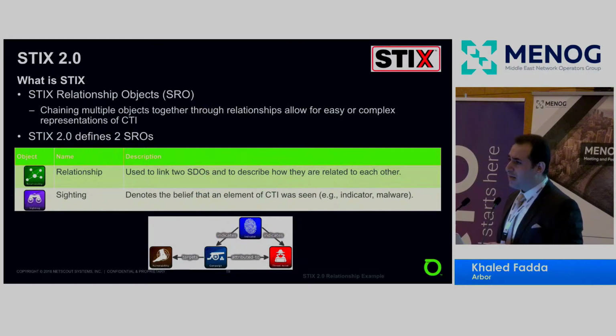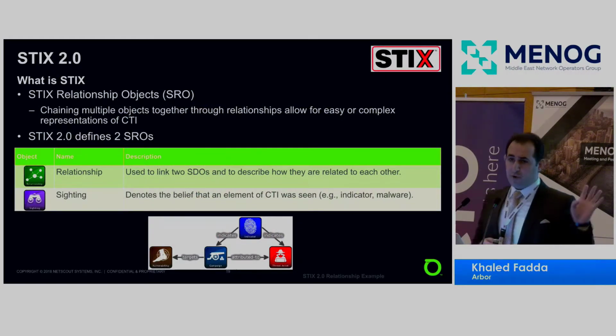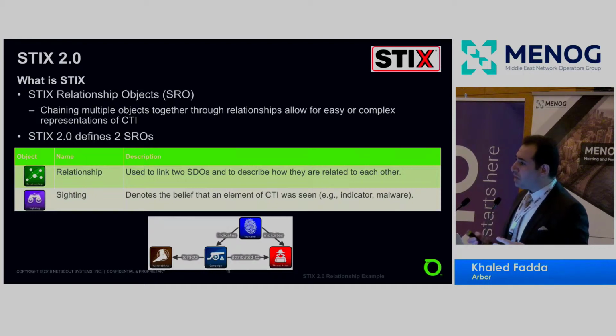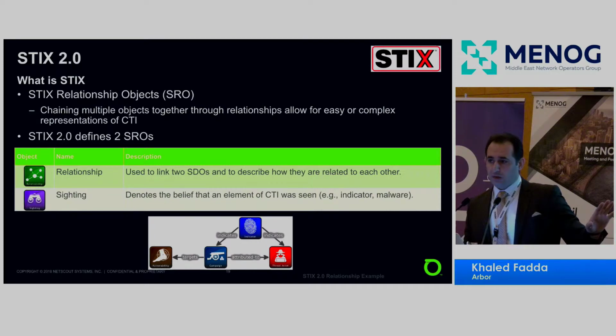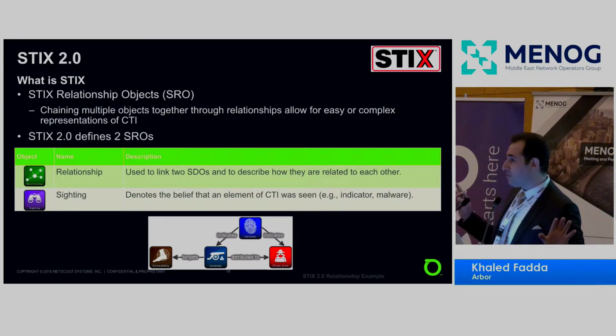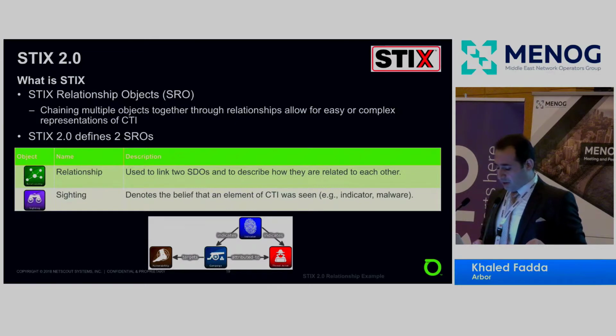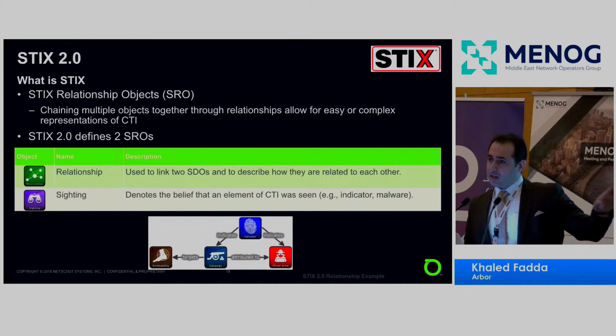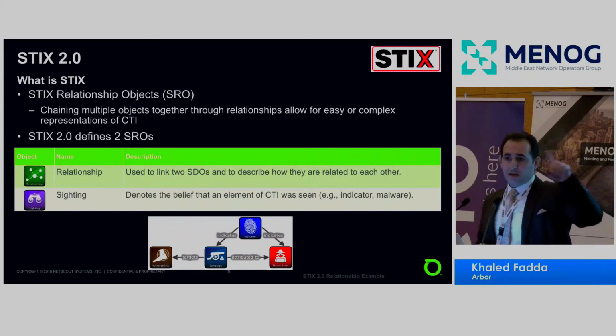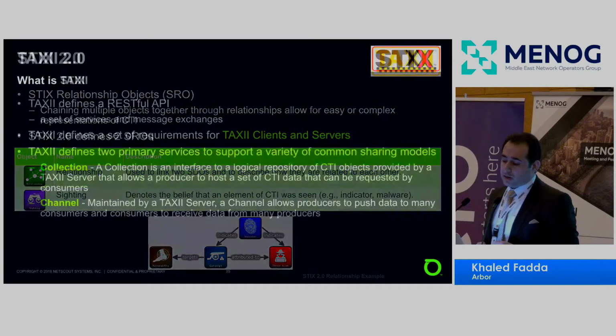The nice thing is that we now have a relationship between the IOCs, because we talked about the 4 pillars, and one of them is integration and consolidation. If I have multiple IOCs without any connection, that's going to be useless. So today I have something called SROs, which means relationship objects, so I can link the IOCs all together. If I have a malicious URL, I can link that URL to a specific malware. So I have some kind of relationship. How can I benefit from this? When I do threat hunting and threat analysis, I can figure out the connected IOCs that are related to each other.